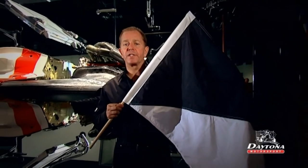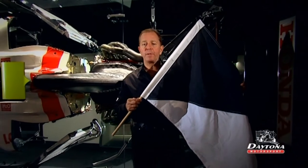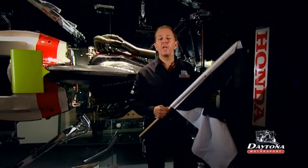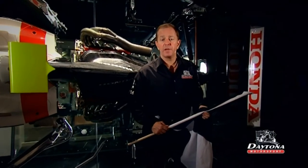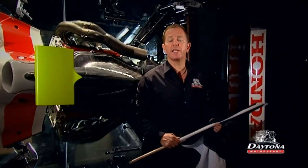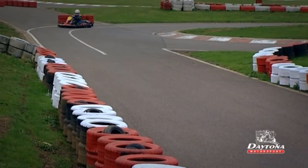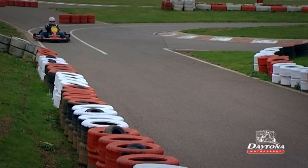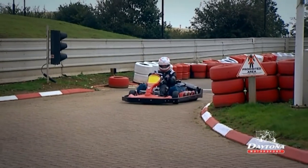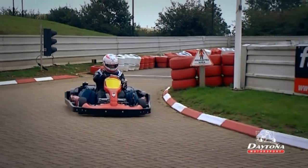If you see a black and white diagonal flag, that means they're not happy with your driving — they're watching you. Maybe you've been blocking, weaving or bumping. If it's an all black flag, that's a more serious offence, for example overtaking under the yellow flag. I've been black flagged — I've got to go into the sin bin. I'm staying on the outside of the track, between the white lines, into the pit lane, at just two miles an hour as I cruise into the sin bin.